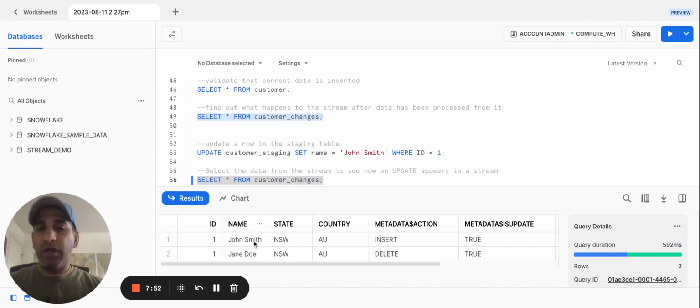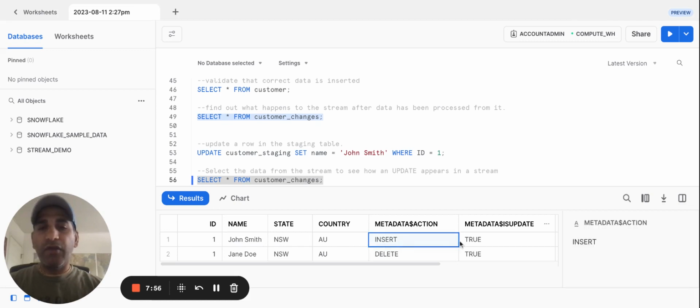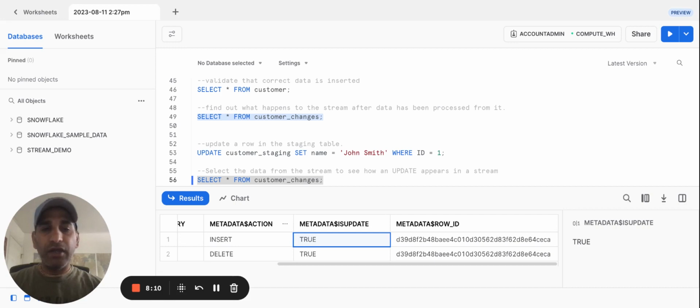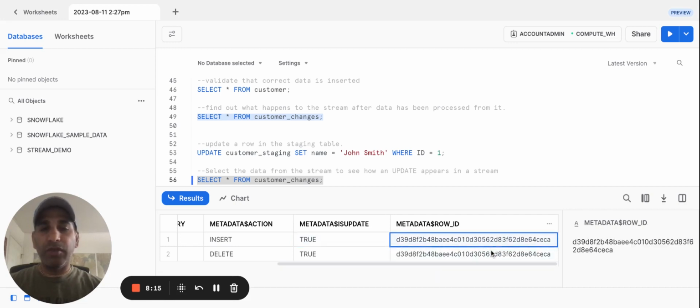The new, updated record is showing as insert. However, if you look here, this is not false, this is true. So what it tells us is that insert and true means this record is not a new record, this record is an updated record.